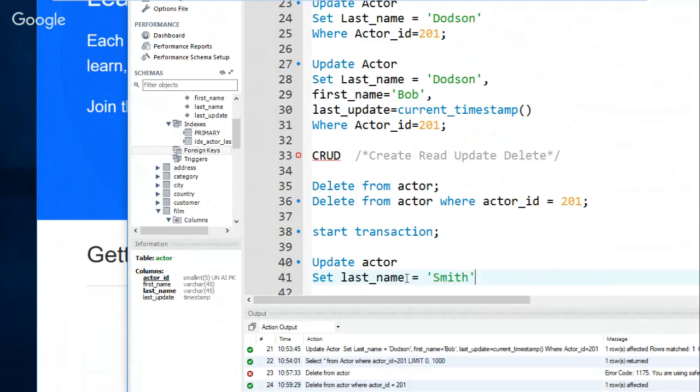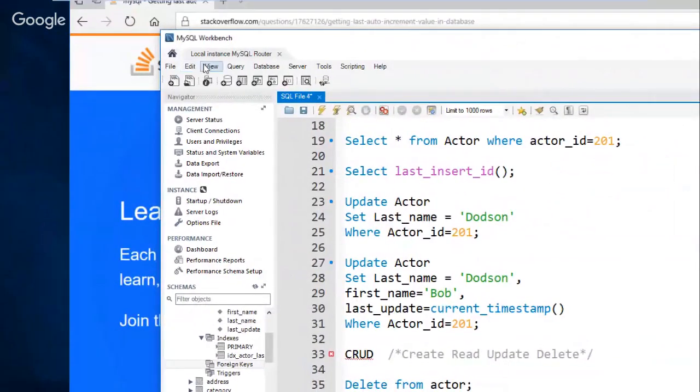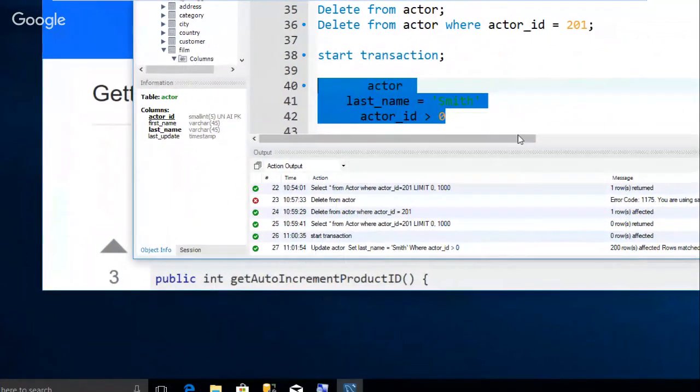It won't allow me to do this because of that setting, but I could say where actor ID is greater than 0. And that would be everybody, right? Again, you don't have to do this if you don't want to ruin your database. So I did that. It is happy. It says 200 rows were affected.